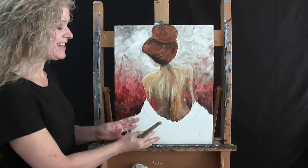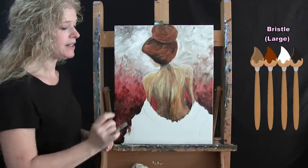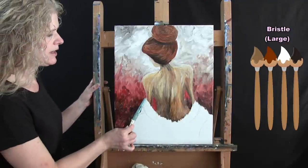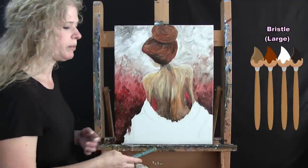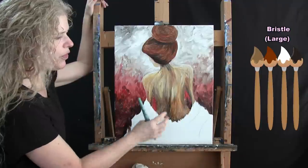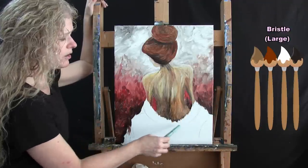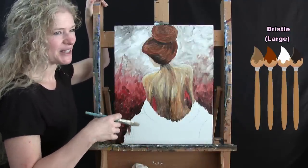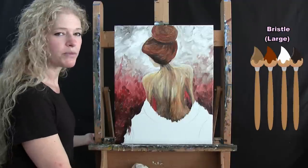For the next step we are painting our blanket. I'm using my big bristle brush with colors black, brown, rust, and white, going from dark to light. I want a really light area at the top as well as at the top of the wrinkles or ripples. I've kind of given myself a little road map for where the flow of the deeper parts or ripples will go. I'll put my dark areas in first and then build to the light — it doesn't have to be perfect, it's abstract, just have some fun.